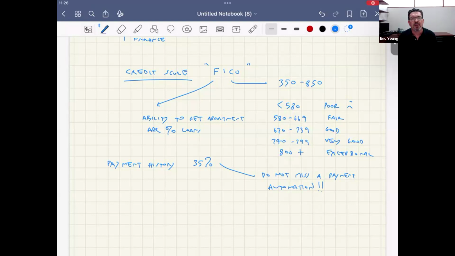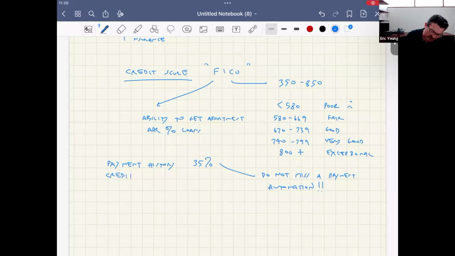Don't worry about missing payments. Automate your payments. Link your credit card or all your other debt accounts to your checking account. Set up an automatic payment every month for the amount that you determine on the due date of the bill. And then you'll never miss it. You set it once, and then it works like a clockwork system, like a well-refined system, like an architected structure under you. So, payment history.